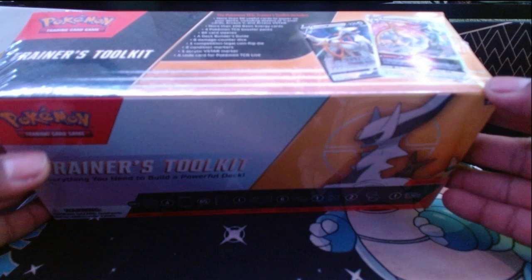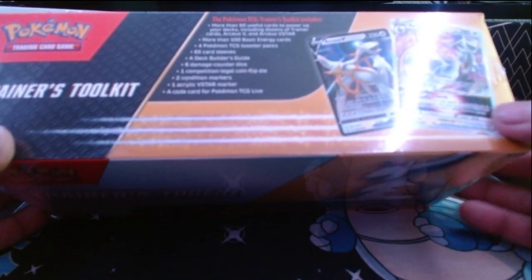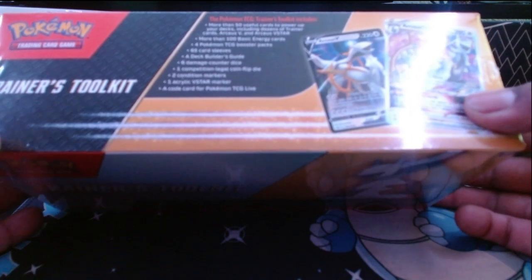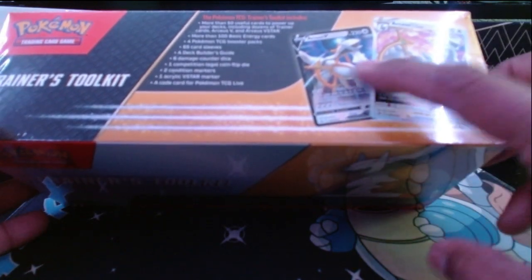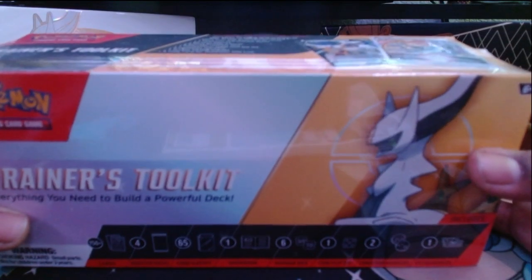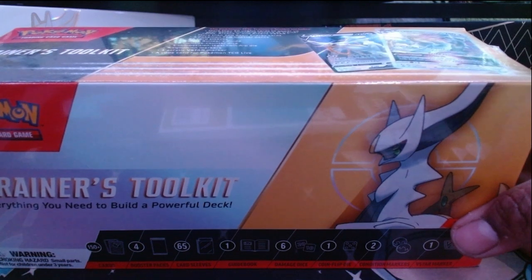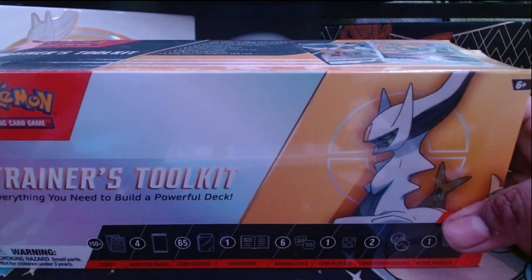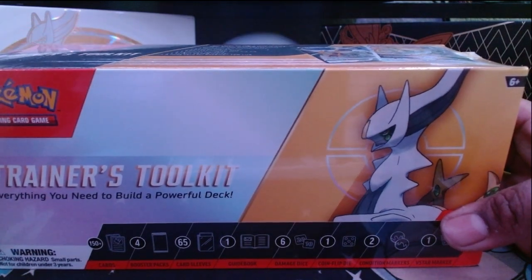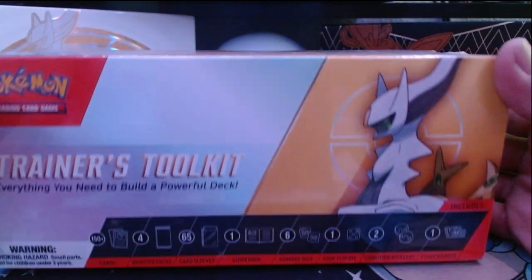Starring the amazing Arceus himself, you can see here it comes with Arceus V and Arceus V Star. It comes with more than 100 basic energy cards, more than 50 useful cards to power up your deck, including dozens of trainer cards, and of course the Arceus V and Arceus V Star.